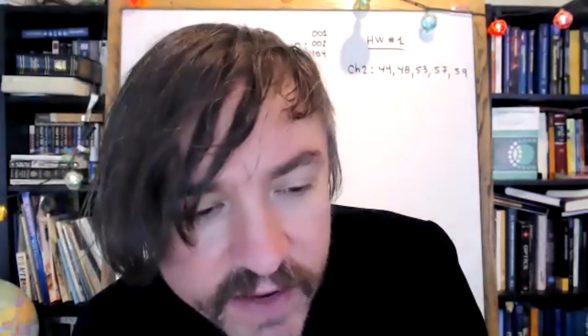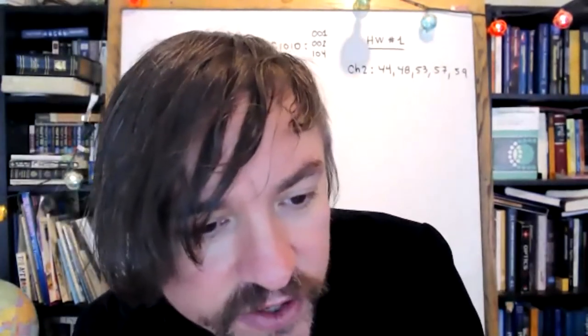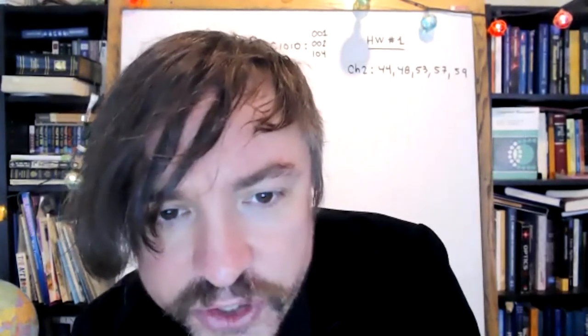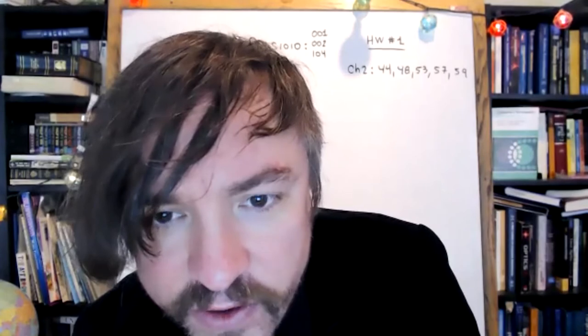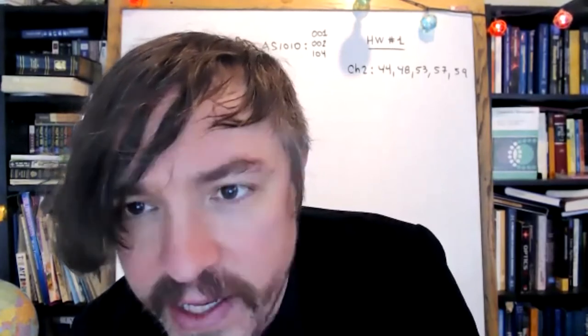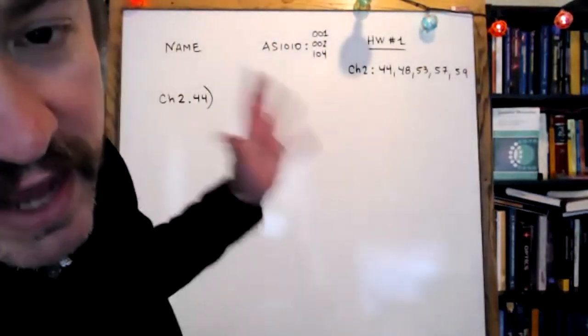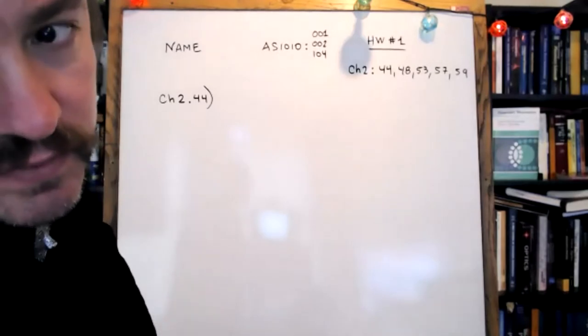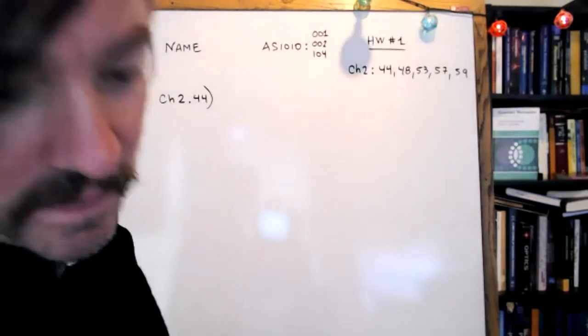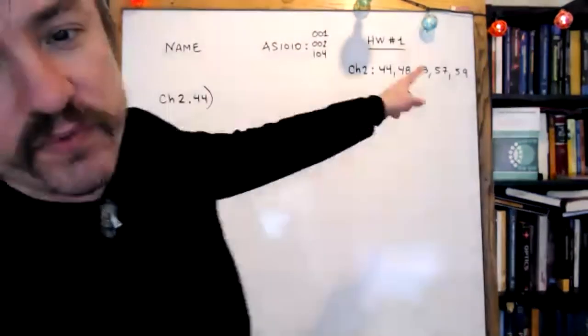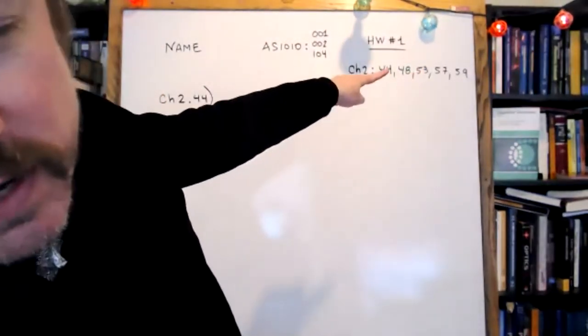If your microphone's a bit hot, which it sounds that way, if you go down to the little arrow next to your mute button, you can click audio settings and you should be able to adjust the volume input level of your microphone. If you bring it down just a hair, it might help with the clipping that you're getting, but I don't know. I can hear you anyways. Better? Is that better? A little bit. Anyways, why don't you go ahead and read us the question for chapter 2, number 44.